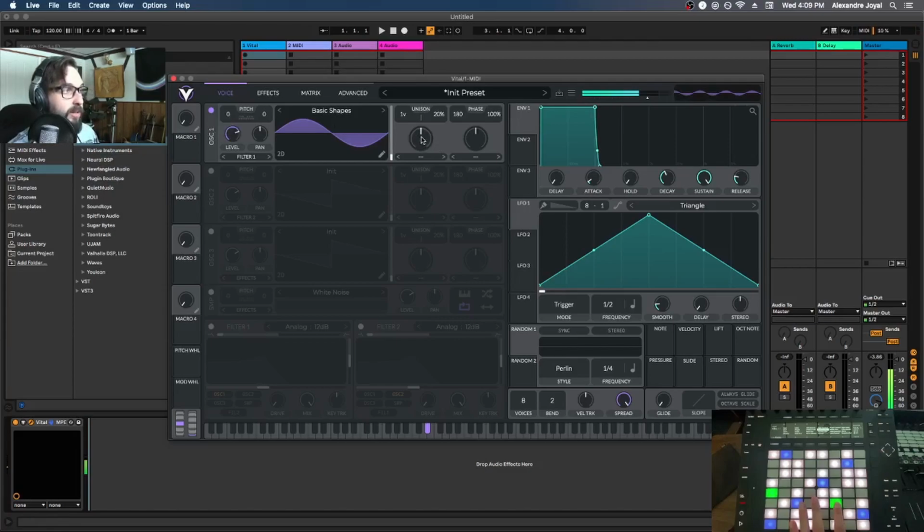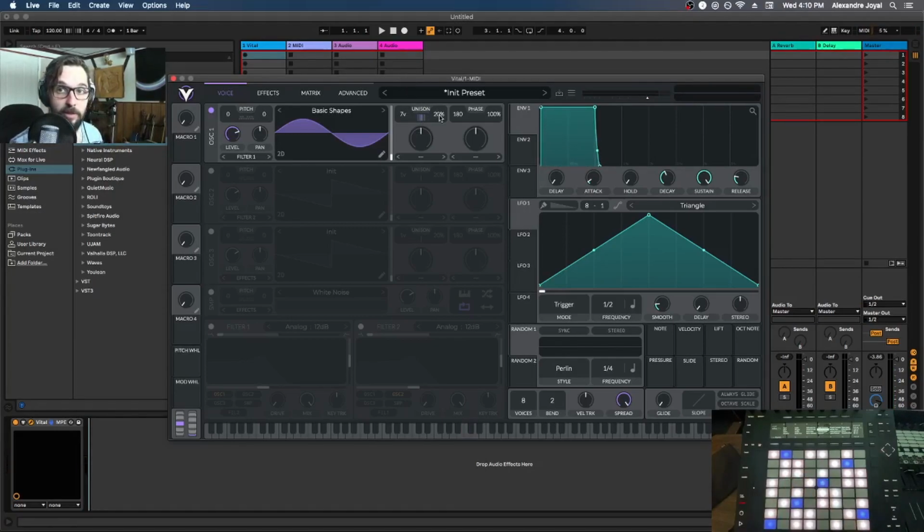And we can also play around with what is called the unison. What unison does is create copies of the waveform you're working with to add multiple voices. This is a great tool to thicken up your sound, because right now we just have one sine wave going on. But if I increase the voices, you'll notice how the sound thickens up.